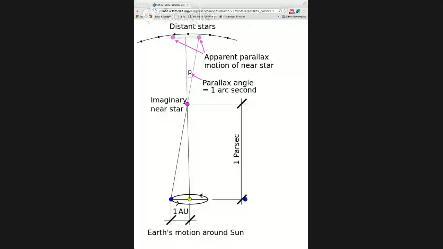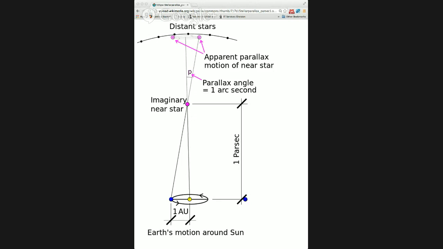And so in astronomy, since the distances are far, we use the orbit of the Earth around the Sun. We know how big that distance is, so we take an observation on one side of the Sun, and then 6 months later on the other side. And there's the diagram showing that, and of course we take lots of measurements, not just two, and that gives us the distance to the star.